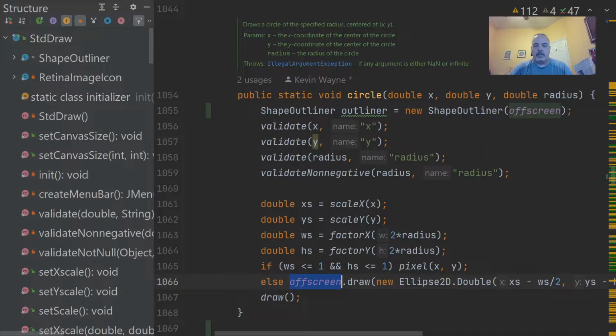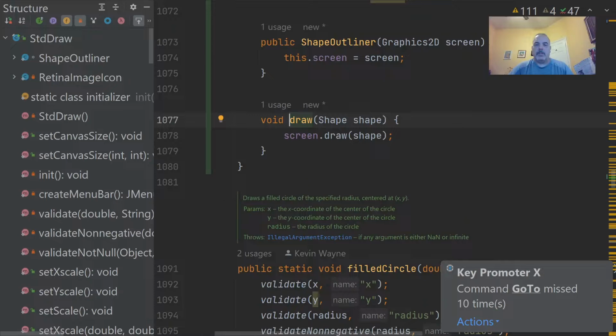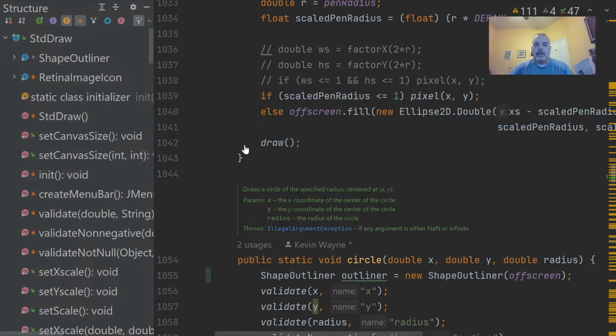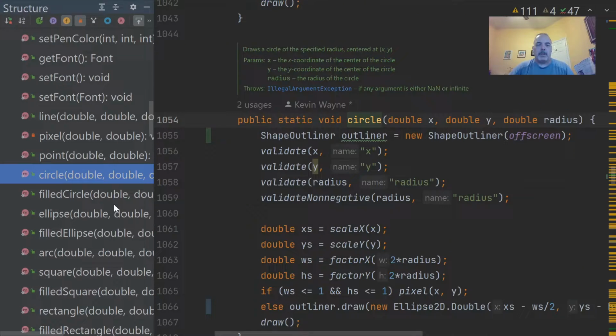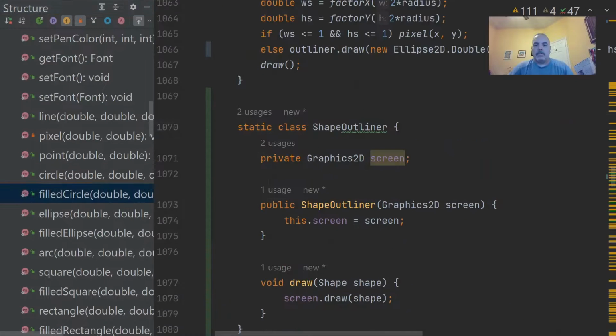So before it was calling screen.draw on the offscreen member, but now it's doing exactly the same thing as what it was doing before, just through this class. So that's great, but what about the filled circle? Well, we need something that we'll call fill instead of draw. So let's do this first.